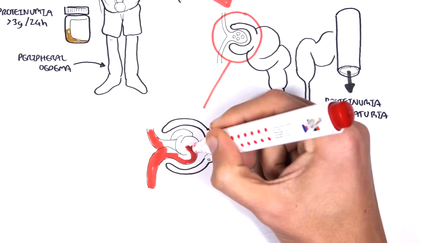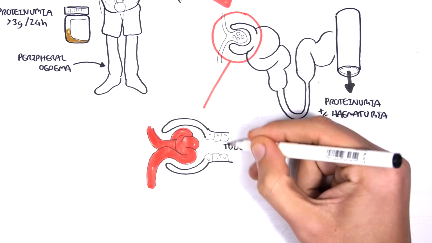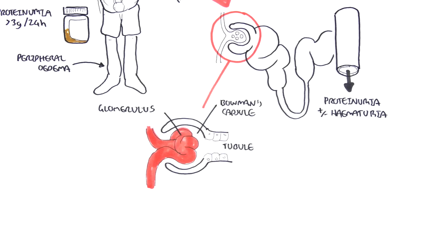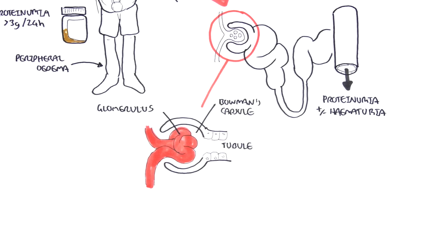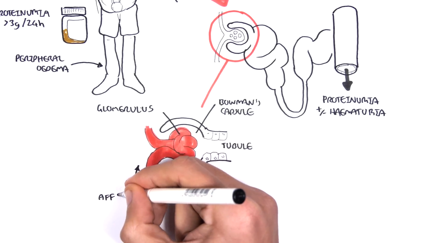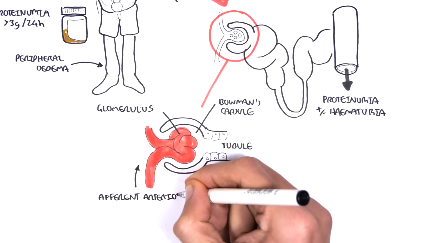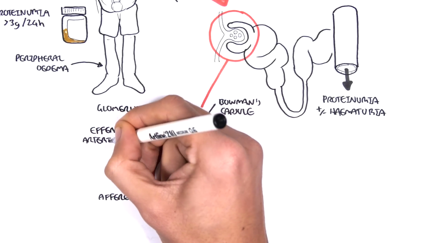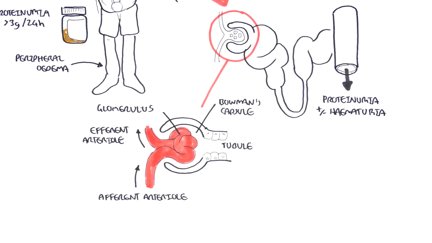So here is the tube of the nephron, the Bowman's capsule, which is the head of the nephron. The glomerulus is a group of vessels that come from the afferent arteriole, which is bringing blood into the nephron. And the blood vessel leaving the nephron is the efferent arteriole, which later will essentially form the renal vein. To understand nephrotic syndrome and the different types, we need to revise the anatomy of the head of the nephron.